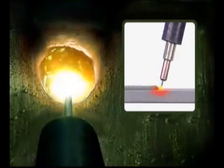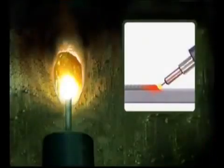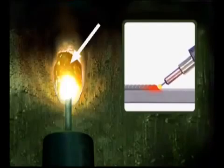As the gun is angled back towards the weld, some of the heat is taken off the metal. This allows a slower travel speed to build up more weld without overheating the base metal. You do want to avoid angling the gun too much. All the heat will be directed back onto the puddle, limiting penetration and possibly overheating the molten filler metal. Whether you're holding the gun up to spread the puddle or angling it to build weld, try to maintain a consistent gun angle for a smooth weld bead.